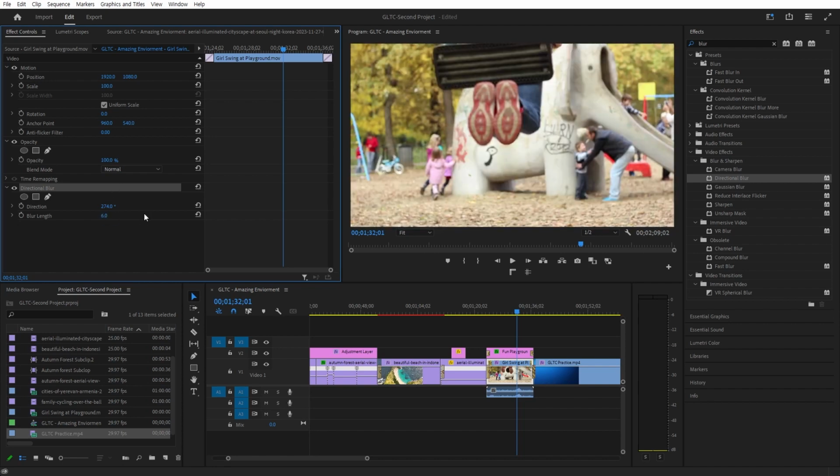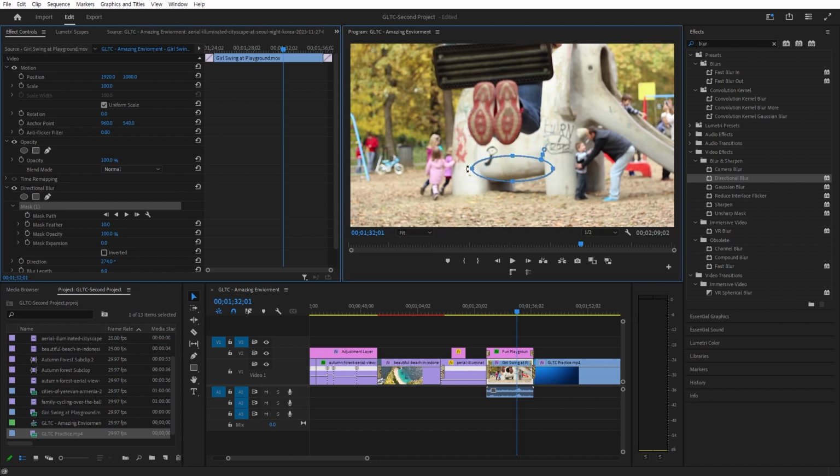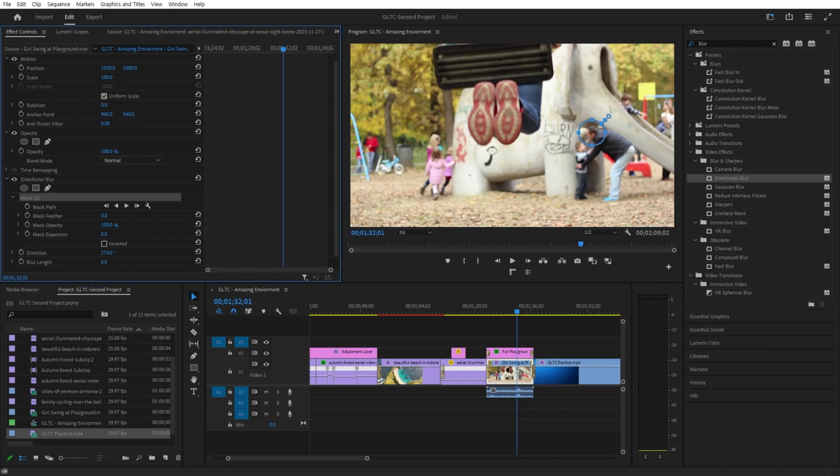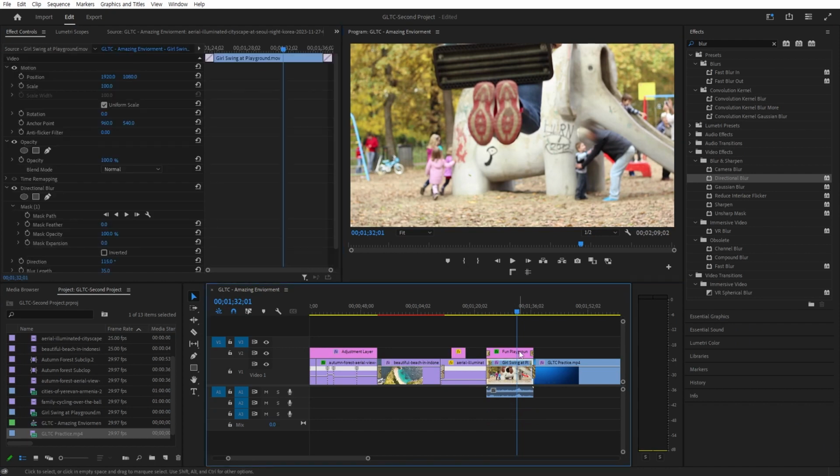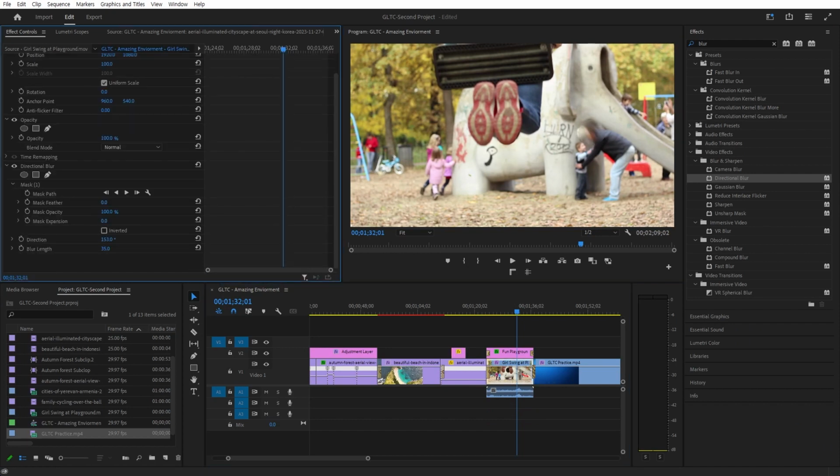And you can even apply this to a particular area. There are some options: ellipse mask, 4-point polygon mask, free draw Bezier, but I'm going to use the ellipse mask as always. I'm going to put this over this person, set mask feather to 0, then set the direction and length. And you'll see the change. This particular person's face has been blurred, in the direction you want. If I change the direction, as you see, the blur wipe changes.